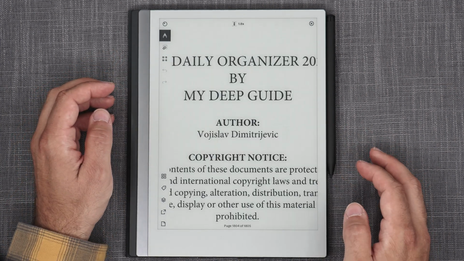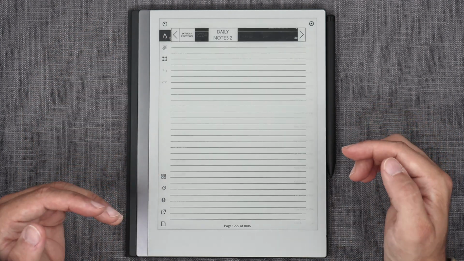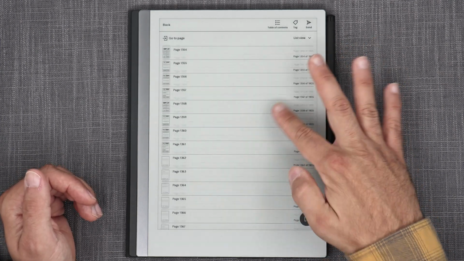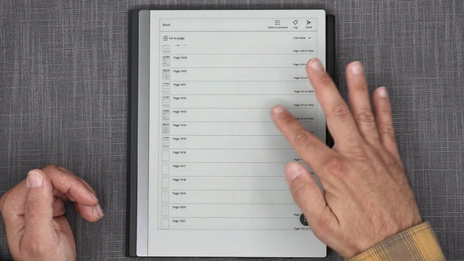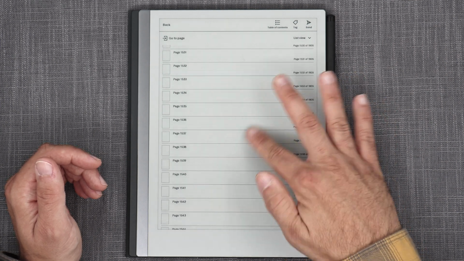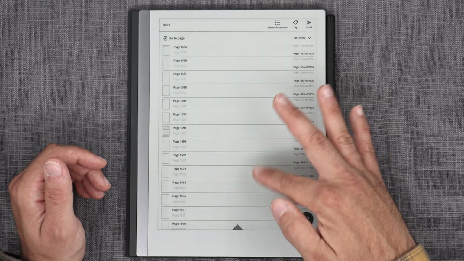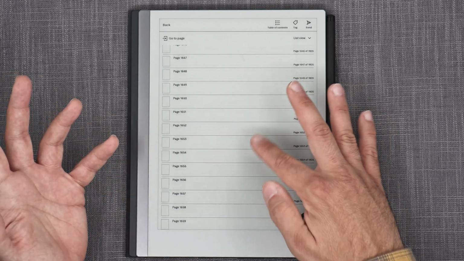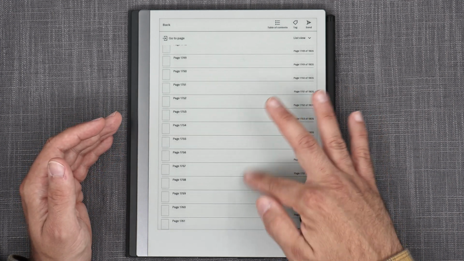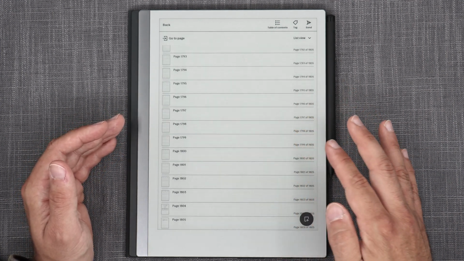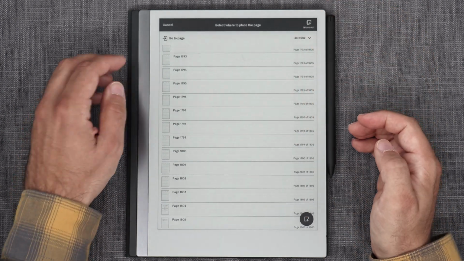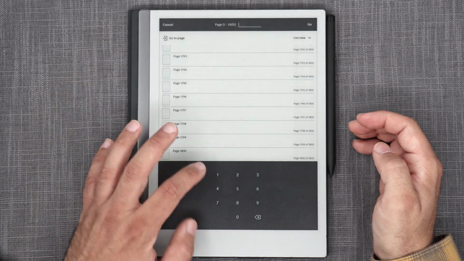So, okay, one thing. When you do add a page, it's going to add it at the end of the document. So that's why when I went previous page, it got me to the copyright page, which is at the end of the document. So that's something to keep in mind. I prefer actually copying a page in there, even if it was an empty one, and then moving it where I need to. And in this case, this is where it is. So now I can take it and then I can move it to the page.